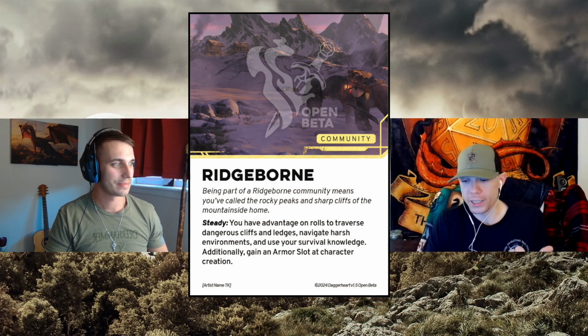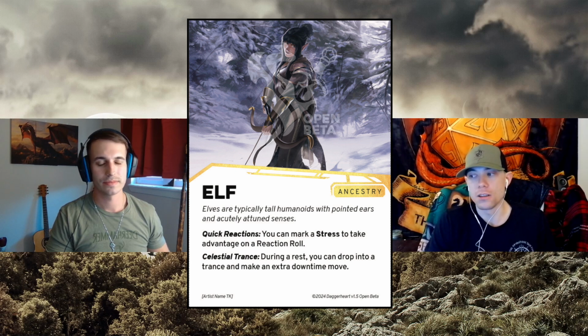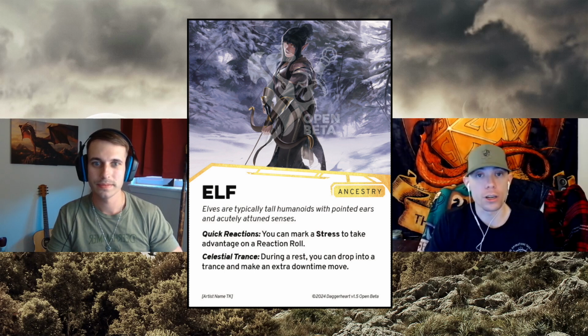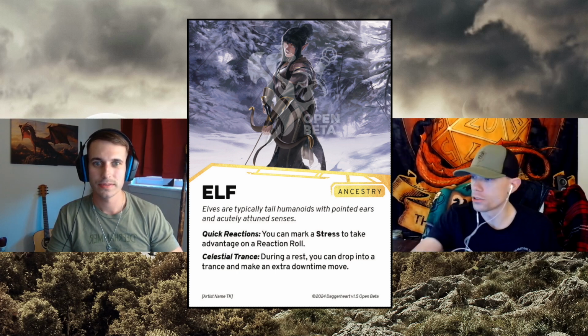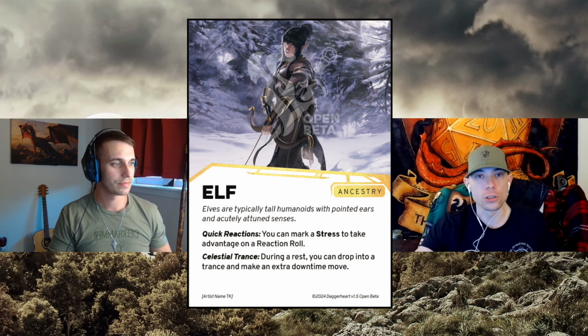So I went with Ridgeborn to get that free armor slot at character creation, and then I went with Elf for the ancestry because I wanted to be able to essentially get advantage on the reaction rolls, because there's a few things in here that are reaction based, and I don't mind marking a stress in order to do that, especially for some of the spells that kind of come into play here. But I also wanted to get that extra downtime with the celestial trance. That's going to be useful in the long term for clearing stress, health, repairing armor, all that stuff, which foreseeably is going to be needed on a regular basis.